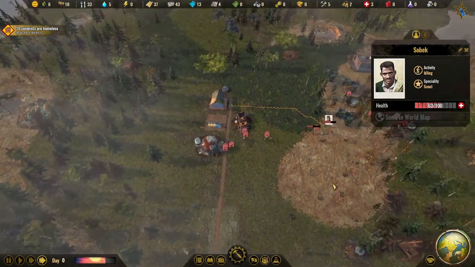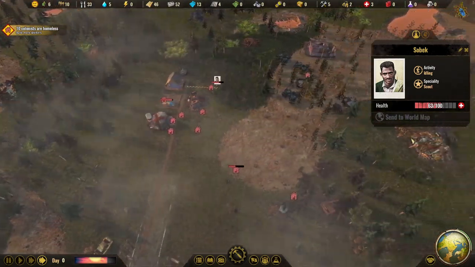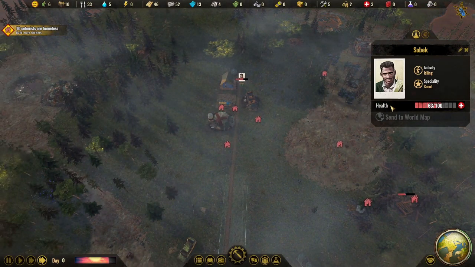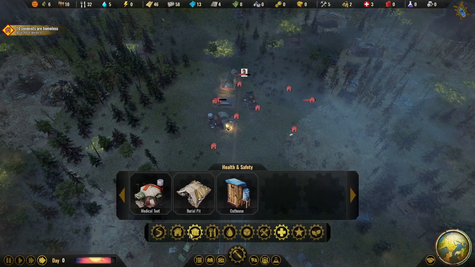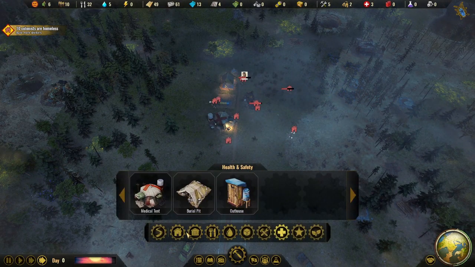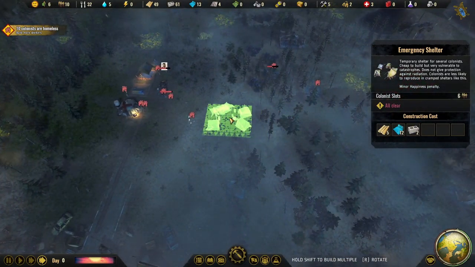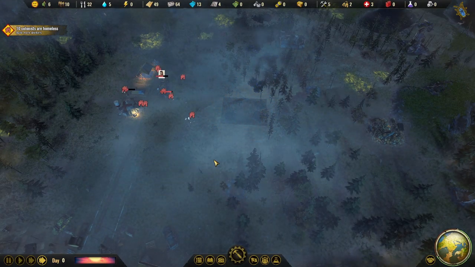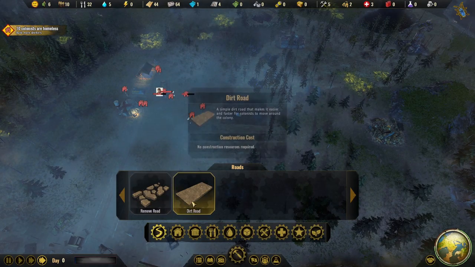Yeah, we were lucky there. So hopefully we are safe. As soon as he is healed, we will send him out again on some small missions. So let's build. We start with an emergency shelter, and see if that is enough.